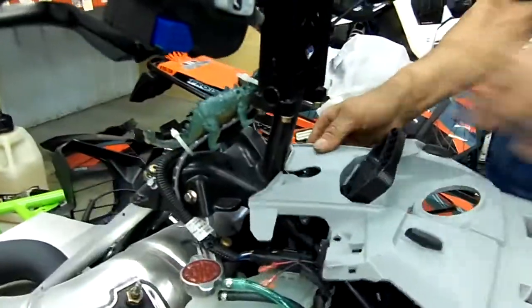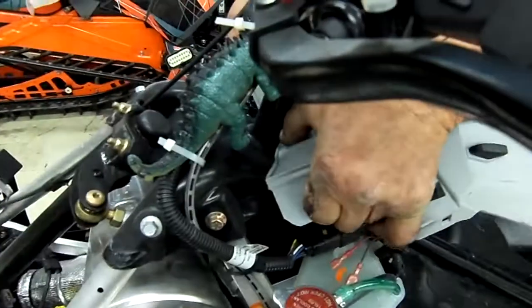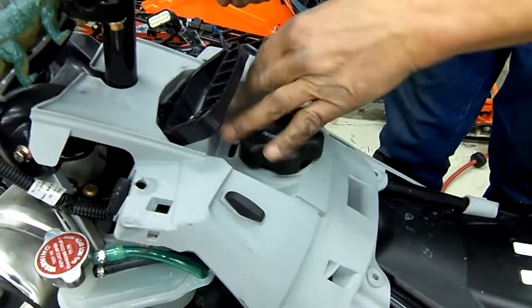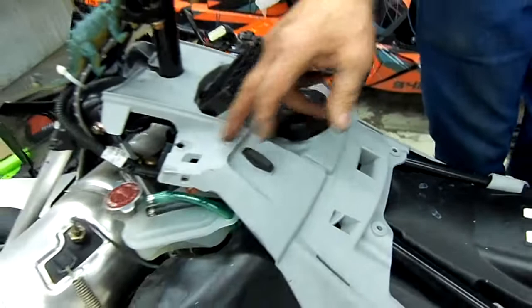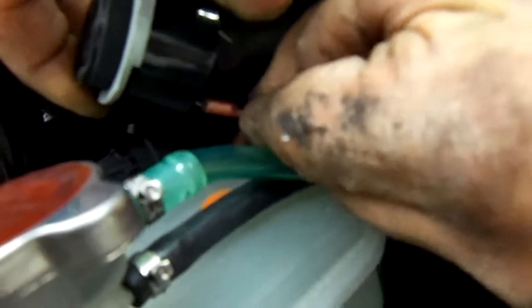And the easiest way to install this is, as you can see right here, we're going to put it at an angle and then pop it in place. Take the fuel cap off, set it down, put your cap back on. And we're going to connect the wires for the reverse beeper. It is a little bit tougher, but you can get at them. And like I said, one has the large and one has the smaller spade connector.